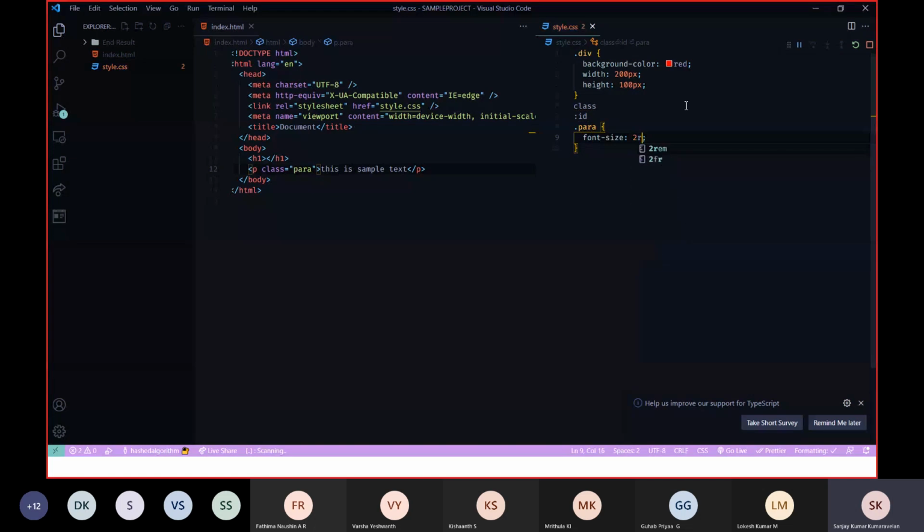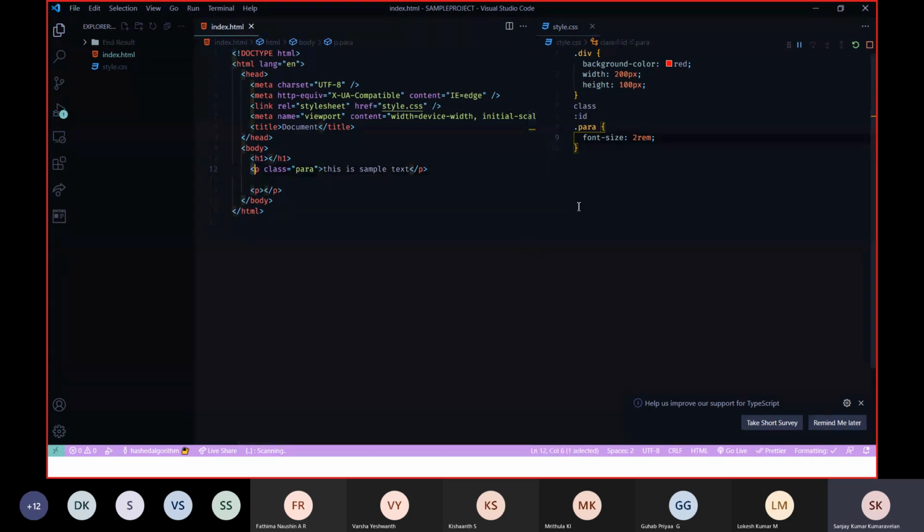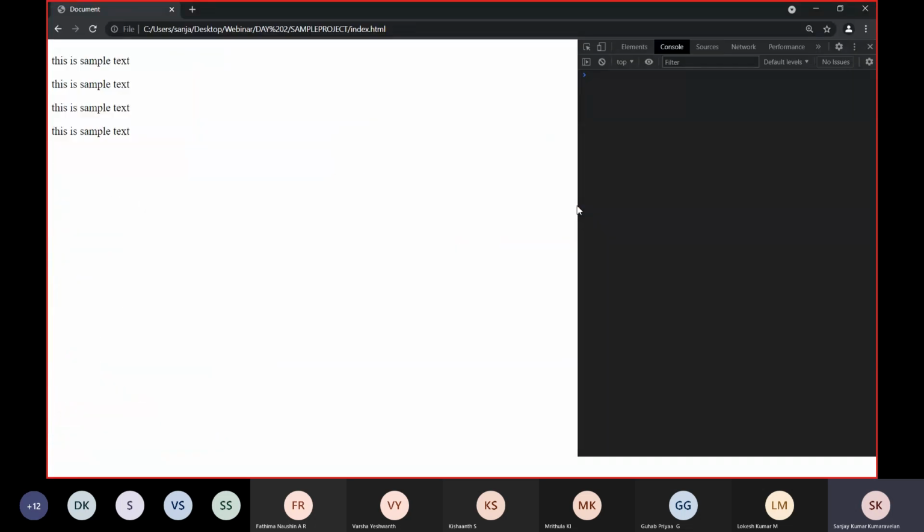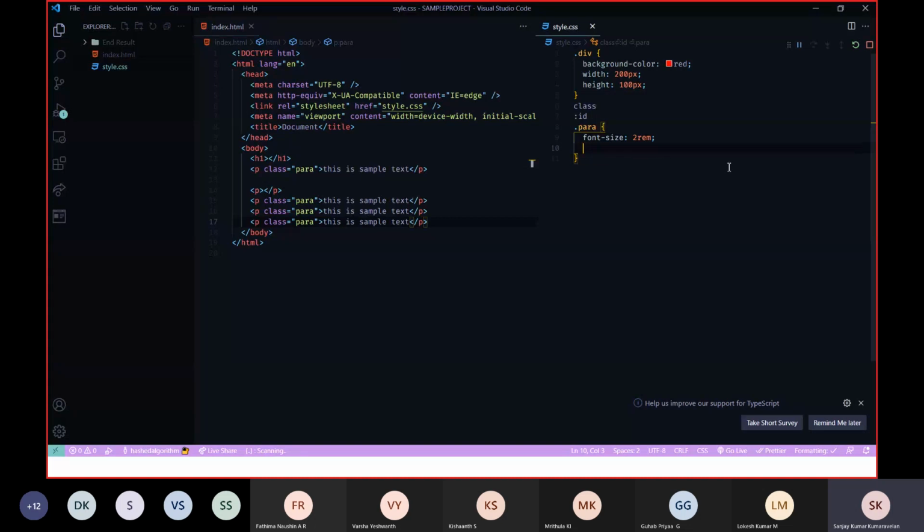Let's say it has a font size of 2rem. So you want this same property to be in multiple p tags throughout your project. Then you should be using the class. So you can reuse this class in multiple HTML elements. So you can see the font size is applied.